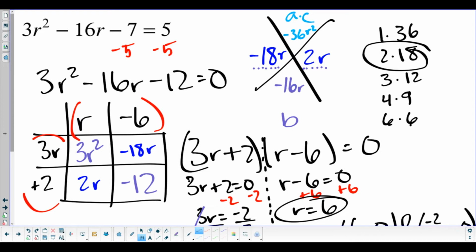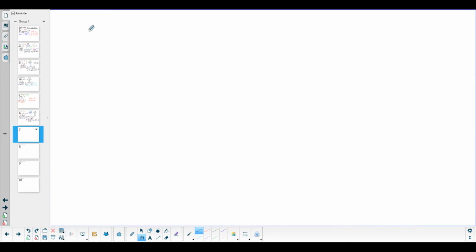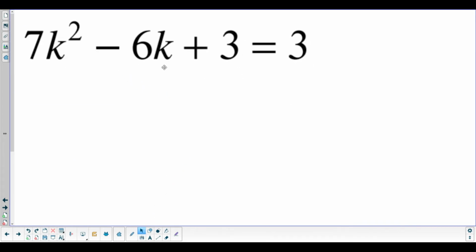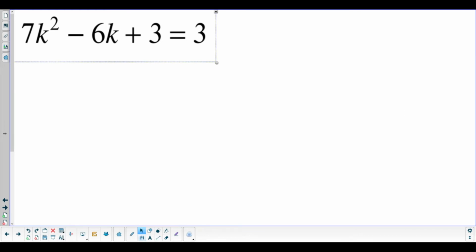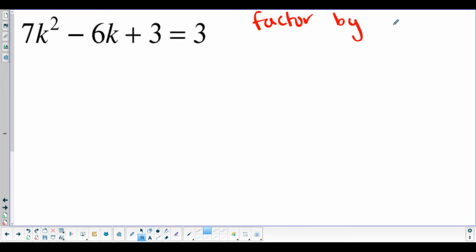Okay, I'm going to find one that I'm going to use for grouping, and I think it's this one right here. So let me just go ahead and add it in. I'm going to do extra problems on this one. So we're going to go with this, and I'm going to use something on this one called factor by grouping, which if you see me do this and it just makes more sense, like it clicks better than the area model, then that's sweet. You're more than welcome to do this tactic. The area model and anything I do in class is just to help us sort of organize our thoughts.